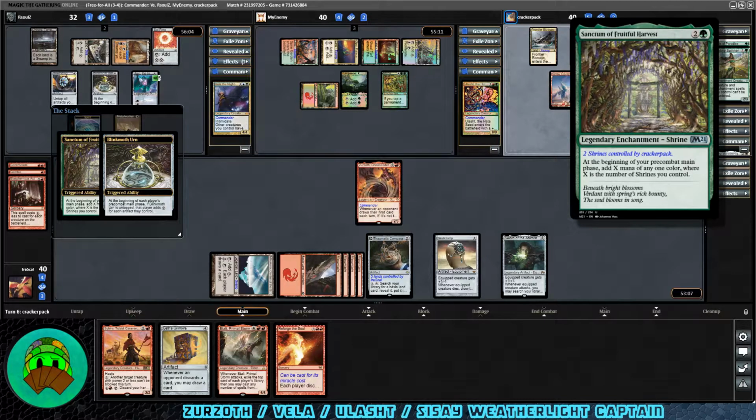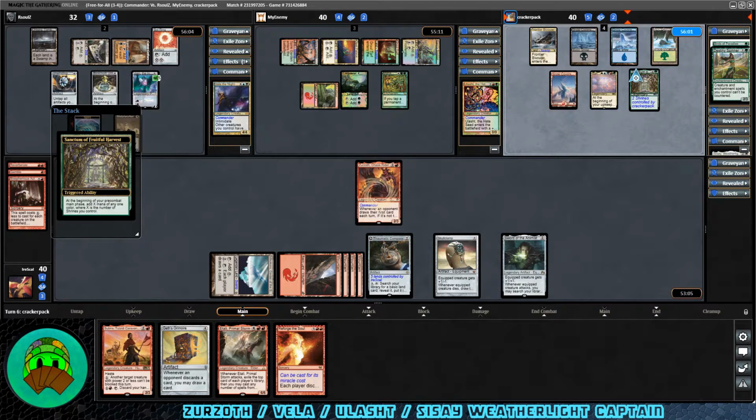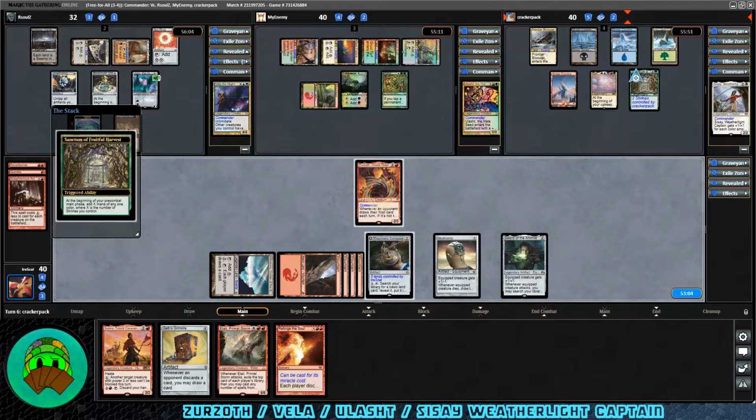At the beginning of your pre-combat main phase, add X mana to your mana pool of any 1 color, where X is the number of shrines you control. So they're going to get 2 free mana, none from the Blink Moth urn, but still not bad. If they cast Sisay and do some other stuff, Sisay alone will be a 7/7, so that's pretty good.